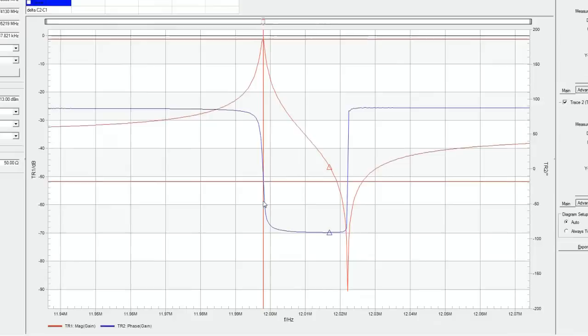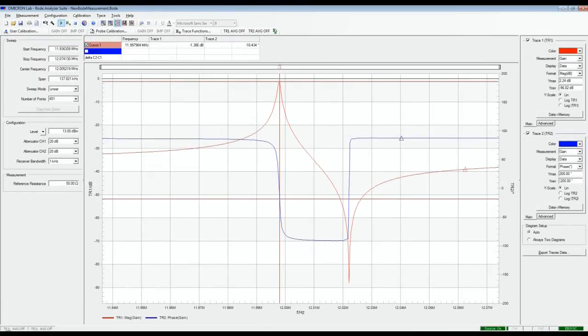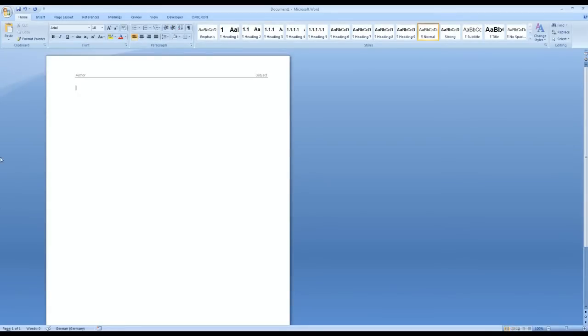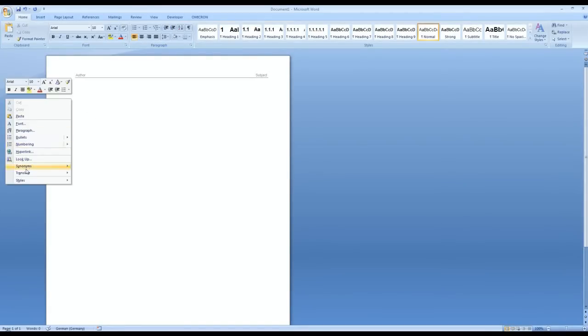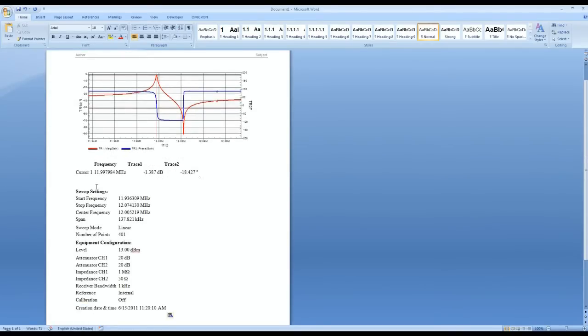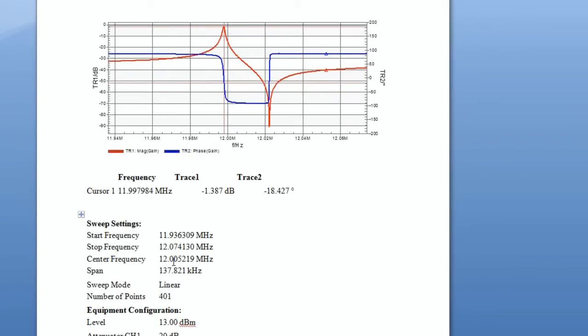The copy with settings function works like the copy function, but now not only the measurement curve, but also the measurement cursor value, as well as the whole equipment settings are copied into your Word document. And you can edit these settings of the equipment by simply using the text editor function of Word. So for example, I can remove some digits here if I don't need the resolution.